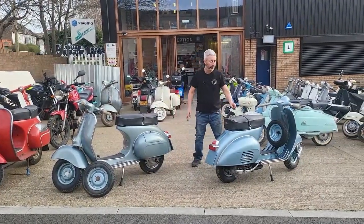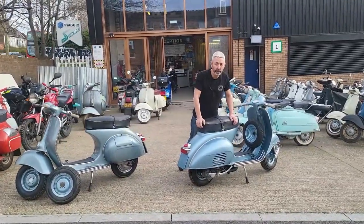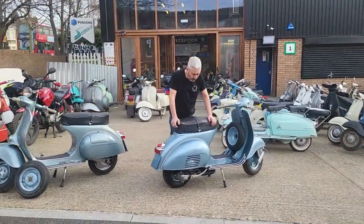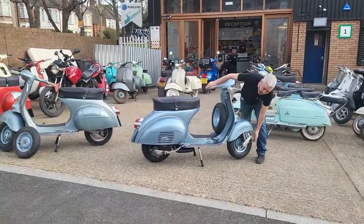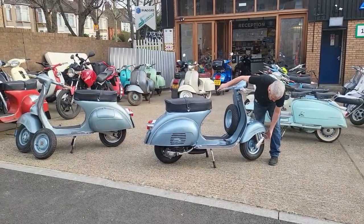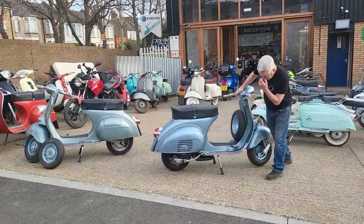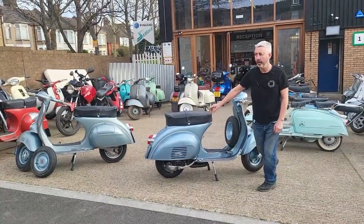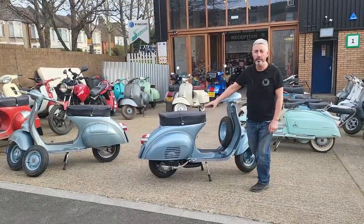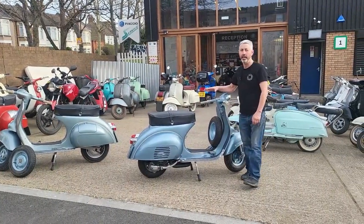We're also actually doing it to our 8-inch wheel conventional two-stroke motor. So if you notice, this also has a 400 by 8 tyre on the front, and it raises the bike up a little. Again, change the stand, and the tyre on the rear of this two-stroke engine is actually a 400 by 8 as well.